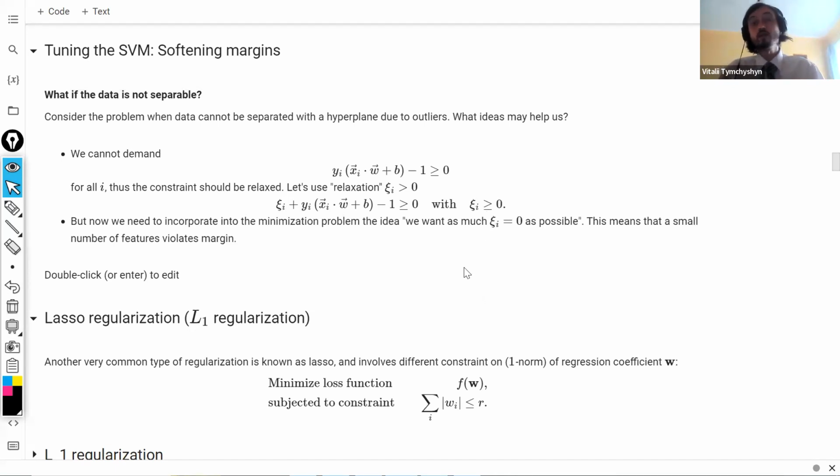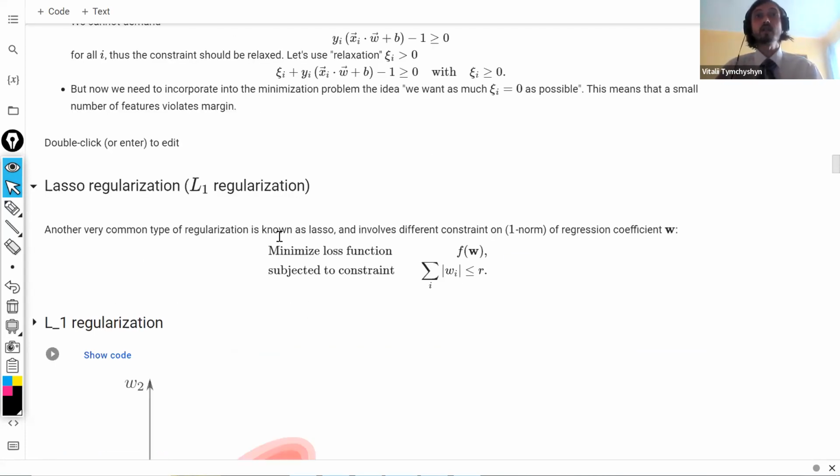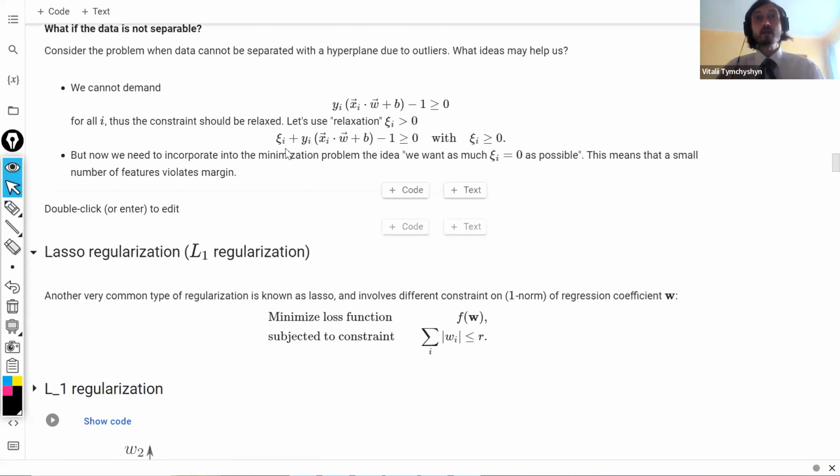That would be good, but you might think that if I allow every point to get through that line for some distance psi_i, why don't they all just wander around and mess up my support vector machine? And what helps me in this situation is regularization. L1 regularization, that I told you about. What I want is a minimal number of points to be allowed to pass through this line. I don't want all points to wander around and do what they want. No, I want to constrain them.